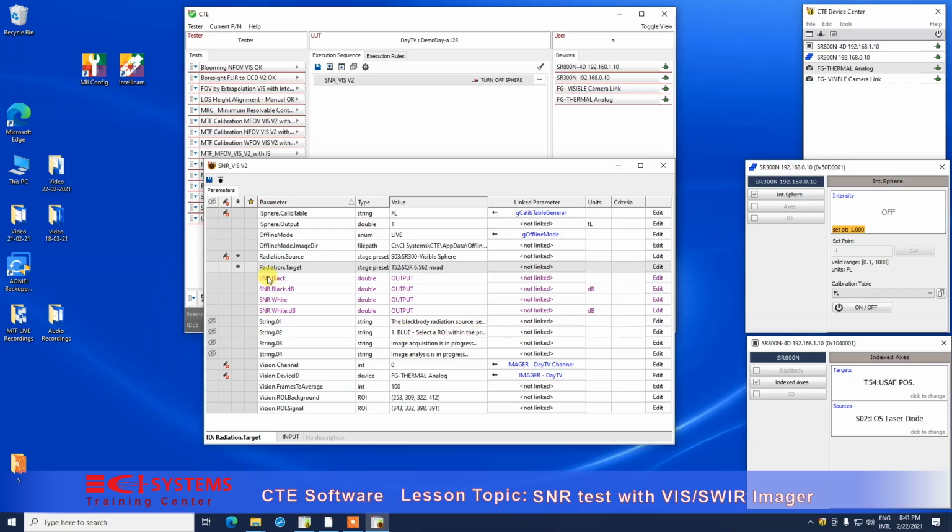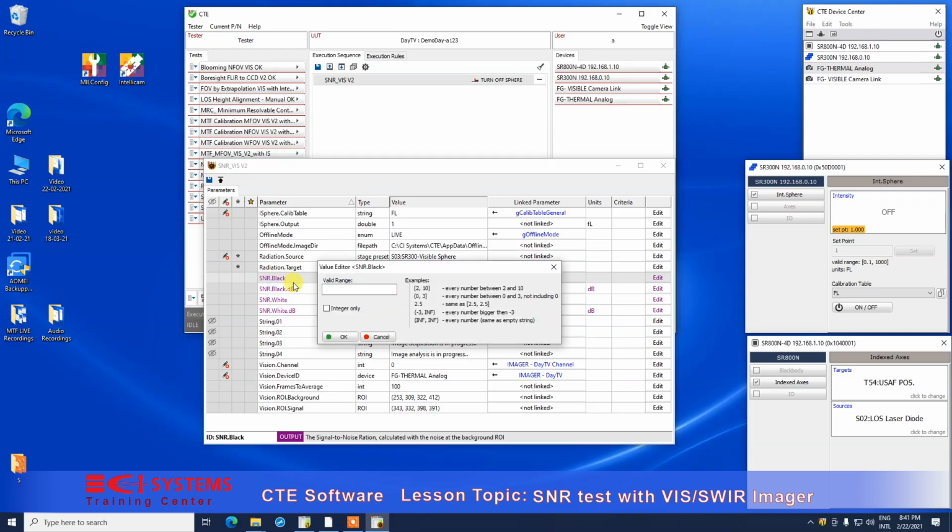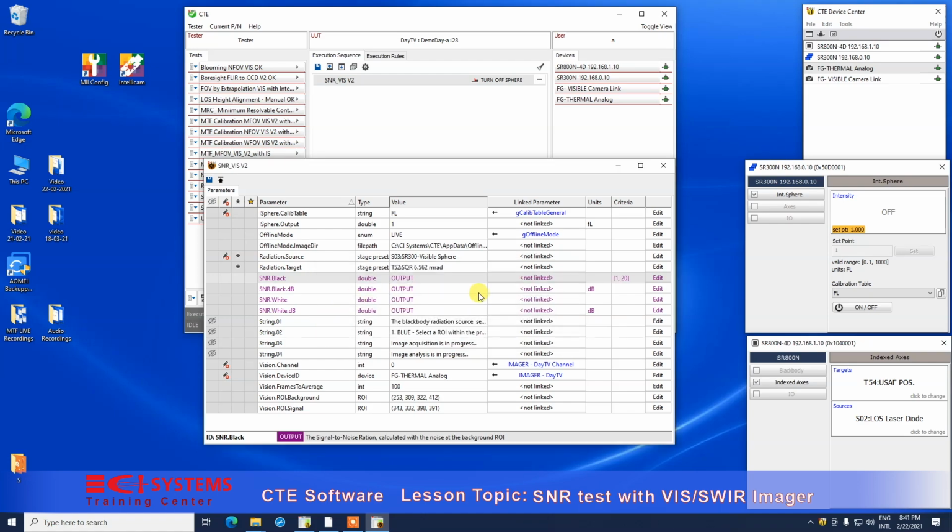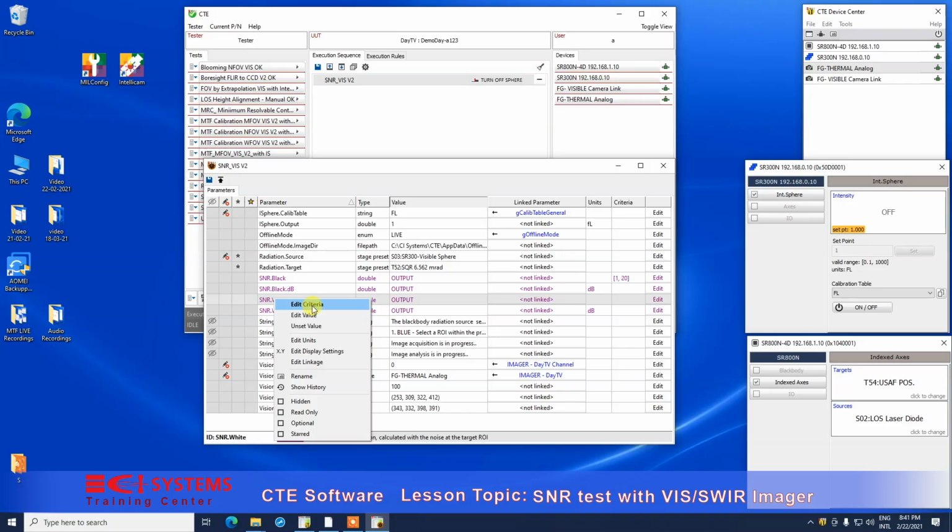You can, of course, set the criteria by right-click editing the criteria. I wouldn't know what the value is here, but let's say we would put it from 1. You want to make it as tight as possible, but let's make it pretty large. This is based on your camera specifications, maybe, or through trial and error.